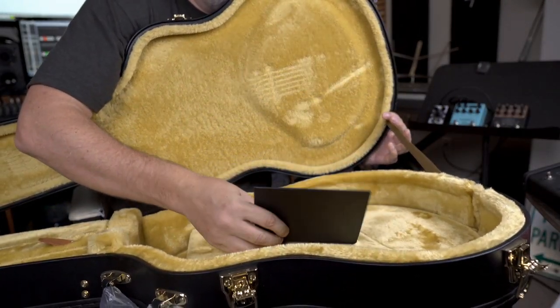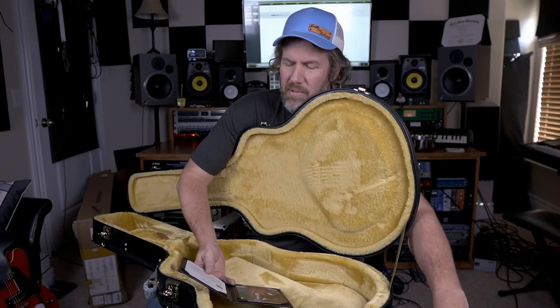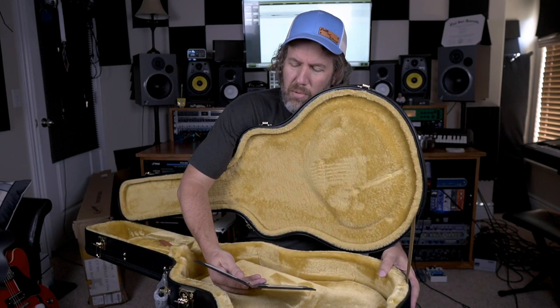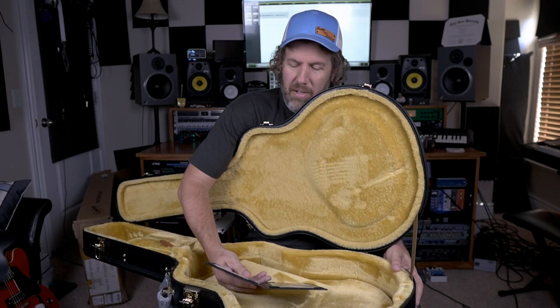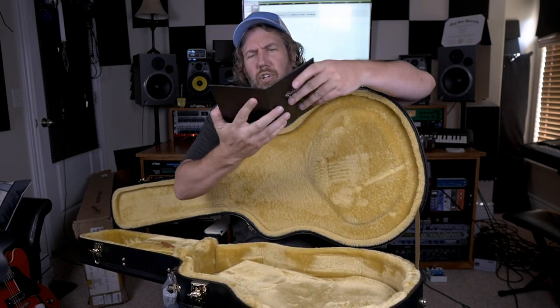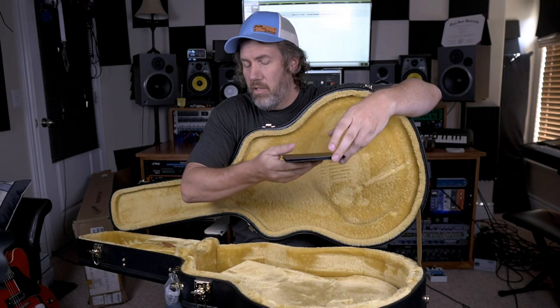It says, some guitars are more special than others. Let me read this. Some guitars are more special than others, even when that guitar is owned by the world-famous guitarist and guitar collector, Joe Bonamassa. In 1966, he purchased all the guitars in the world and continues to keep on purchasing them. No, it doesn't say that, but it might as well. Anyway, this is his signature Epiphone model. If you're into Joe Bonamassa and you're into ES-335s, it looks really cool.